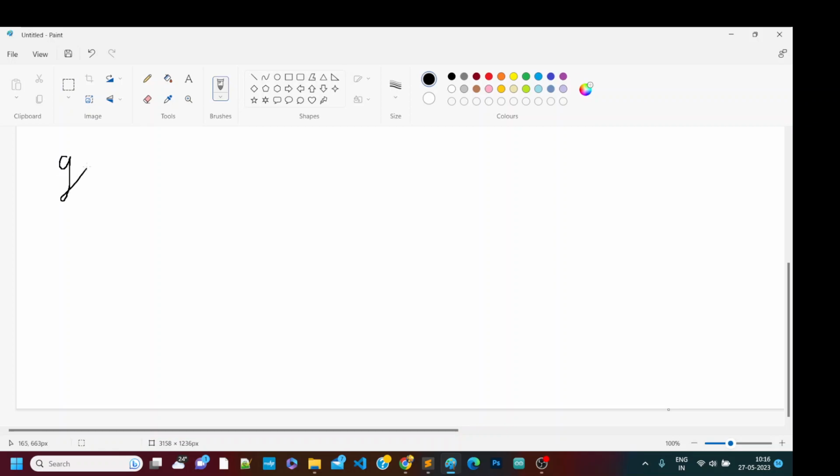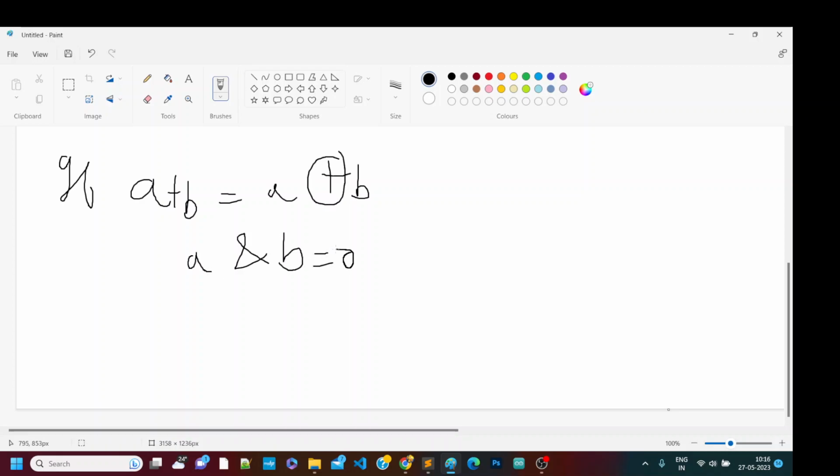If a plus b equals a XOR b, then we can say a AND b equals 0. a AND b is equal to 0, because if there were a bit present in both a and b, then in XOR it won't occur, but it will occur in a plus b, so they would not be equal.